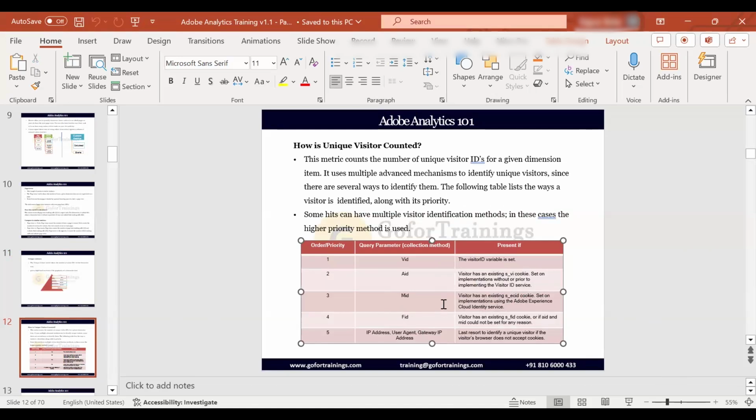Then, if for some reason the ECID cookie is not able to be set on a browser, Adobe also sets a fallback ID cookie. It's very rare, but if there are some limitations on your website and you can't set ECID, then you have to set another fallback ID cookie.